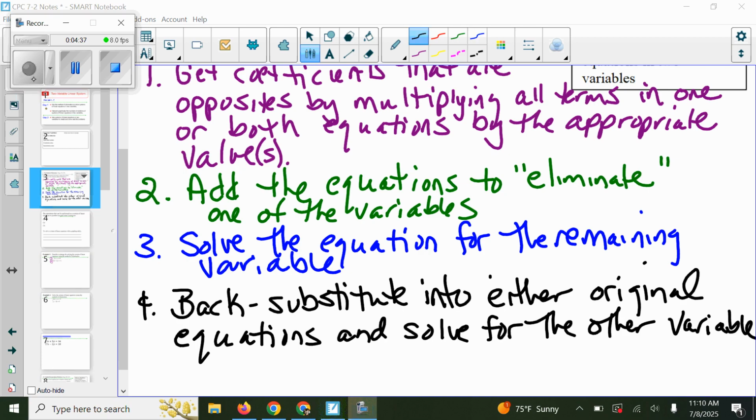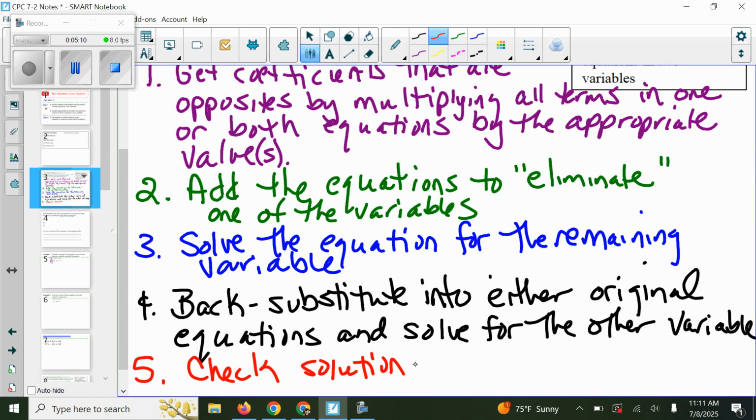So once you've back substituted into either original equation to solve for that other variable, then we have our potential ordered pair solution. What we should always do as a last thing, just to be sure, is check that solution. Technically you should check it in both original equations to make sure it is in fact a solution to both. Hopefully that's a quick check and we can double make sure that we haven't messed up our arithmetic at all. So we check the solution in those equations. So that's the process of elimination.